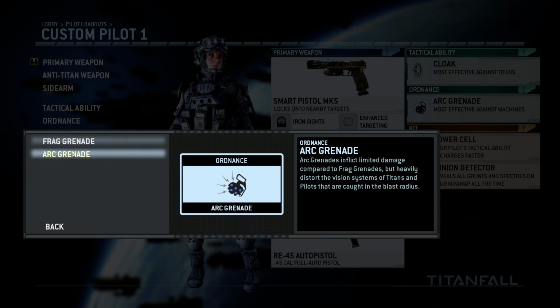Ordnance. Arc grenade, which does a tiny bit of damage, but mainly distorts vision systems and also disables cloaks of people that are caught in the blast. Frag grenade. Standard frag grenade.